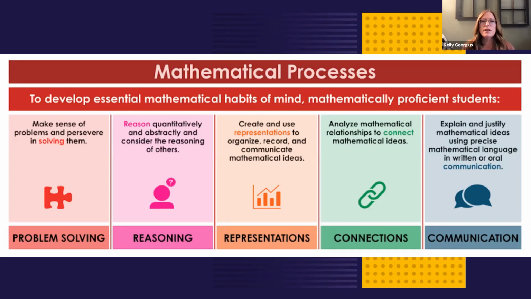Representation is how kids are organizing, communicating, and recording their ideas. How are they showing that they know, both on paper and then also just talking about it? Connections are super important because there are different types of connections. One of them to focus on is looking at connections between mathematical topics. So again, between addition and subtraction, between multiplication and division, things like that. But then also the connections to other disciplines. So how are math and science connected? How are math and art connected? And how can we show those things?